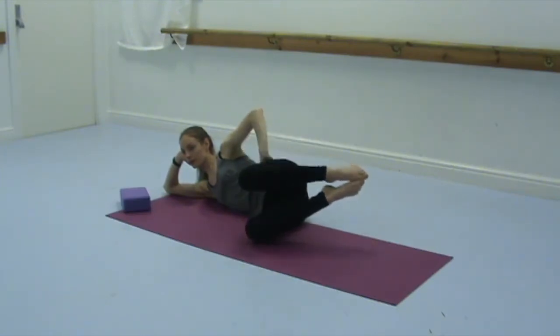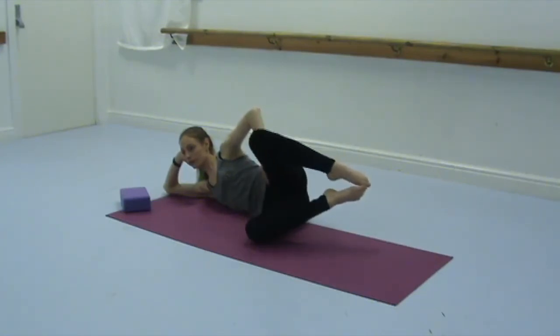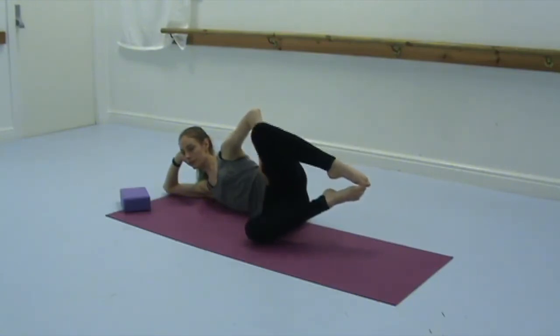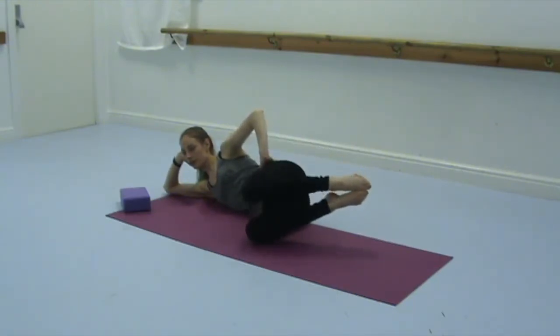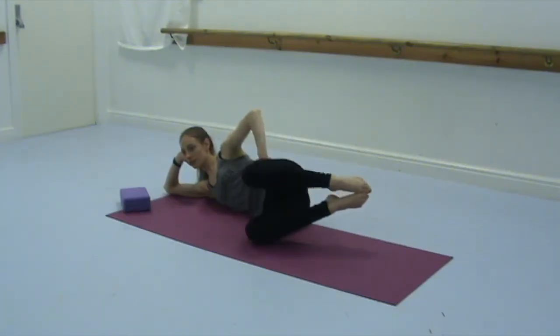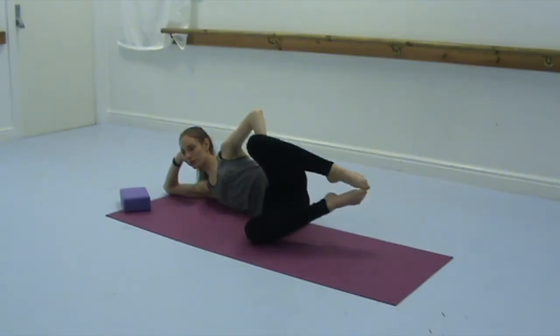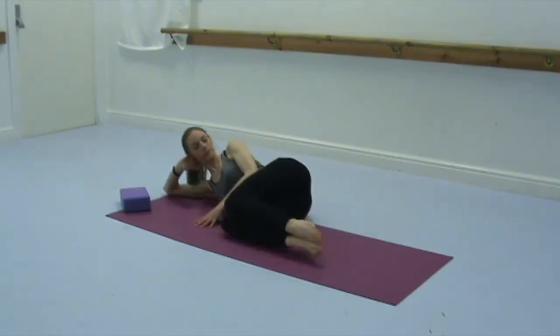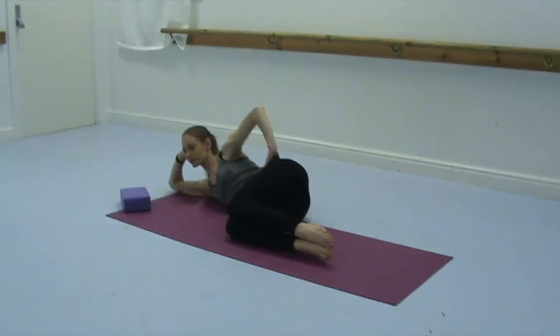And you can stay with feet on the floor, or you can come to high clam by lifting the feet, but keeping the underneath knee down. Same thing, exhaling to open the top knee, inhaling to lower. Keeping the torso and the hips stable, lifting the underneath waist away from your mat. Kind of imagine that you've got a line of ants that want to travel underneath your waist, so we want to keep that away.